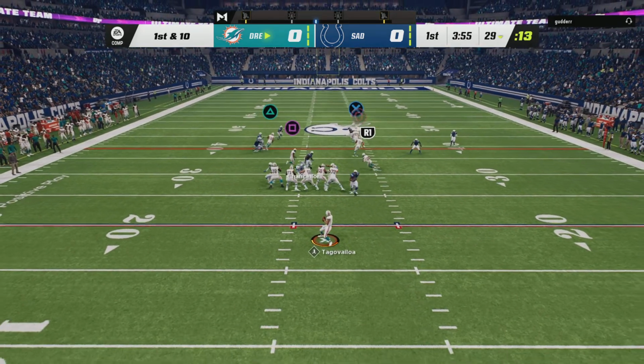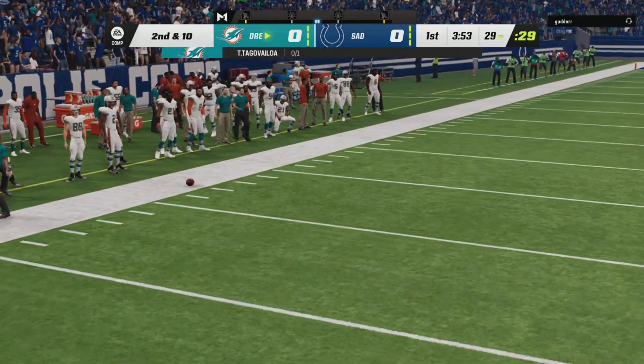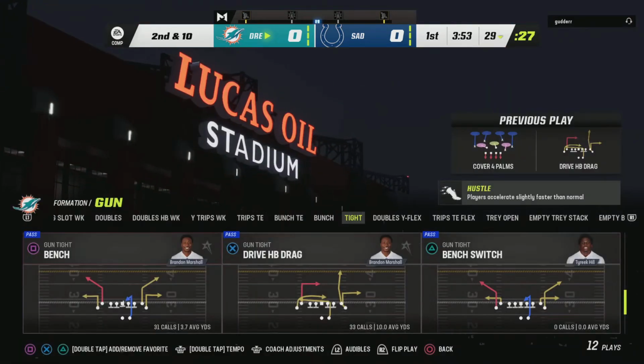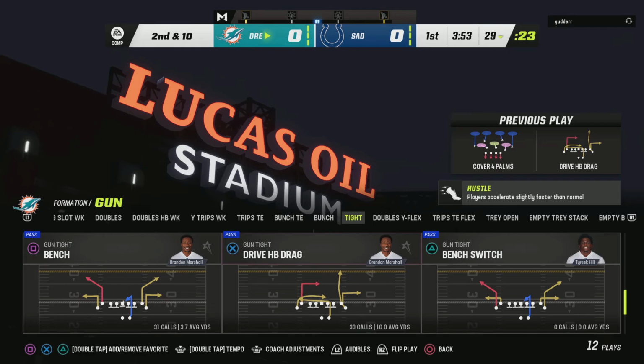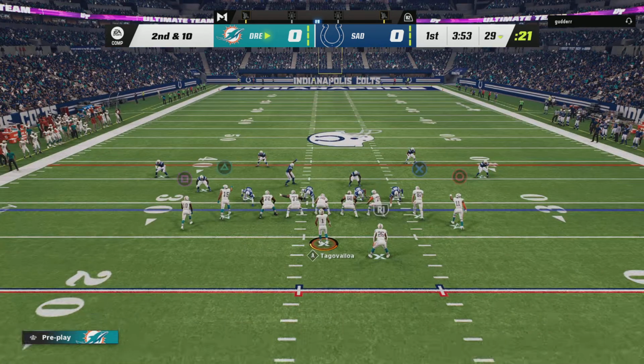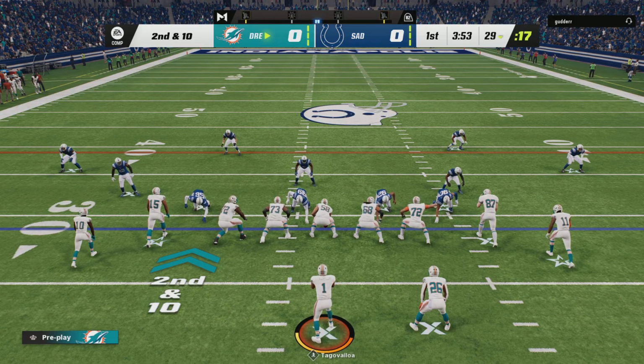Two and a throw right away. And his first pass is incomplete. Certainly appeared to take away his first read, and by the time he tried to look elsewhere and find an open target, the coverage was too good. That one falls incomplete. Here's second and 10 now from the 29.